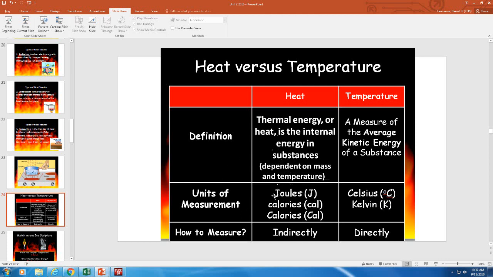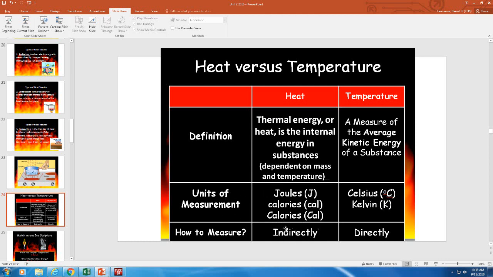All right, now that's not like jewelry from a jewelry store, necklaces and whatnot. It's named after a scientist, James Joule, who was very important in the study of energy. And in the non-metric system, we use the unit calories. There's little calories, and then there's big calories with a capital C. 1 little calorie is equivalent to 1,000 big C calories, if you're wondering what the difference is between those. And we'll actually use both of these units, calories and joules, throughout the year, depending on what unit we're in.